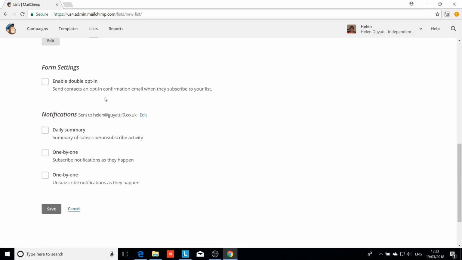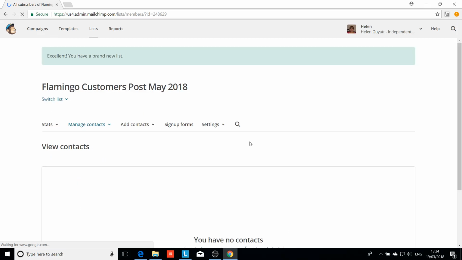And then at the bottom here, I'm going to click double opt-in. It just covers our backs again after the end of May, so that what that means is once they've agreed to sign up, they get an email that they have to click a confirmation for. It's a bit of a bind in terms of the customers, but it just covers our backs. Now, your notifications, I click so that I receive a notification when somebody subscribes and when somebody unsubscribes. I can't be bothered with getting a daily update as well with everything in it, so I just click those two and click save. Once you click save, that list is now set up.